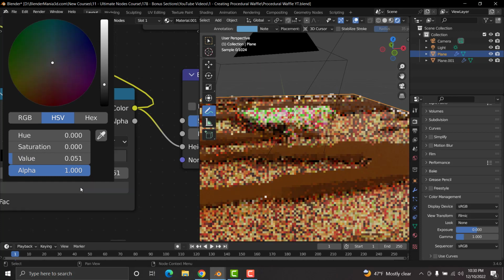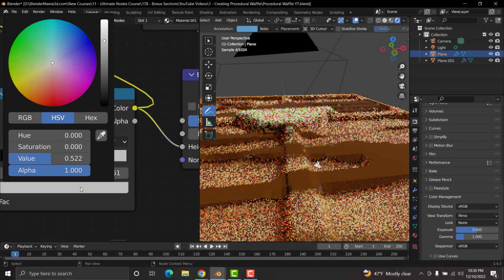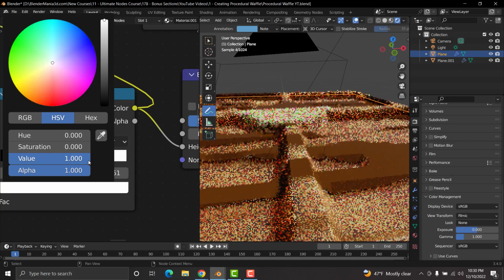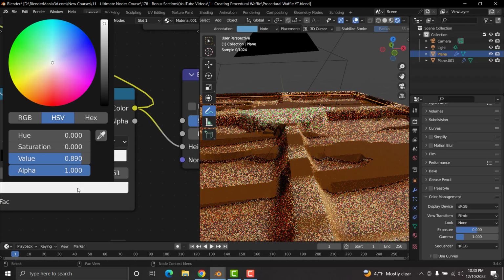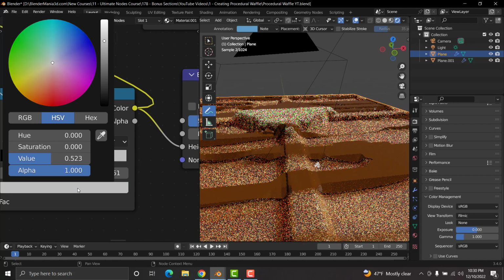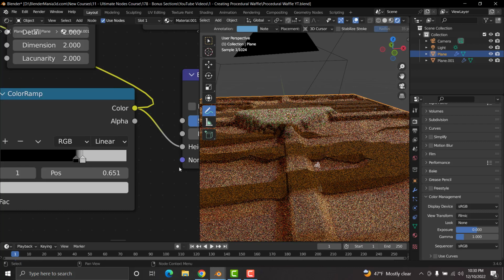And if we bring it up, it's going to raise it or lower it depending on how much of the value you put. So obviously before the value was set to 1, which is way too high, I'm going to scroll it down and put it to a value like that. So something like a 0.5 right there.